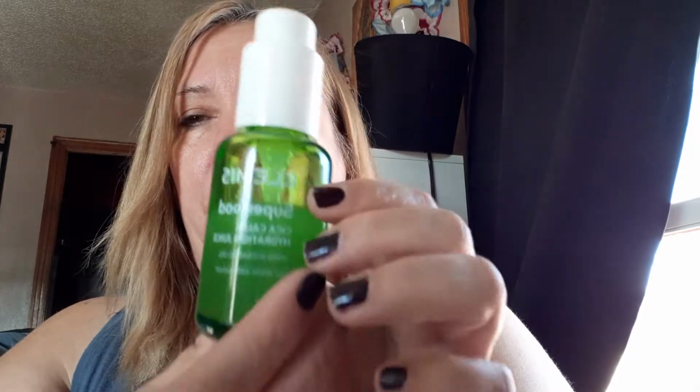The other item that I use, guys, came in my BoxyCharm. I don't know if any of you ladies have ever tried this. It's the Elements Superfood Calm Hydration Juice, which is good for redness. And it's like a gel. It pumps out as a gel. It's not sticky at all. It's very smooth. And I apply that on my face, usually more towards under my eyes, and I just pat that into the face. It's not really a rubbing or a blending, I more pat this in.